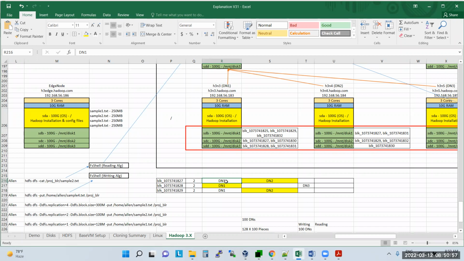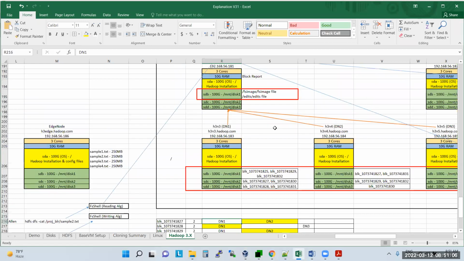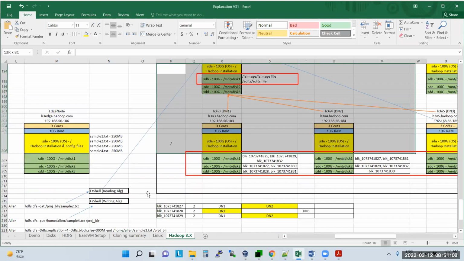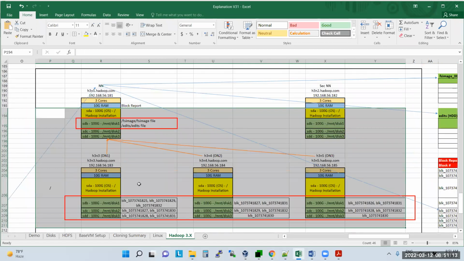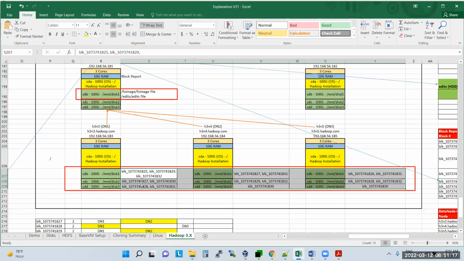Okay, thanks. But think that in real time you will not execute any of these commands from these nodes, because this one has metadata, and this one has actual data blocks. By mistake, if you give developers access to these nodes, they may delete any of these things.